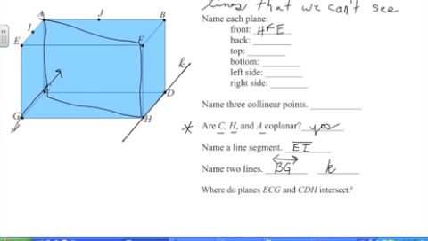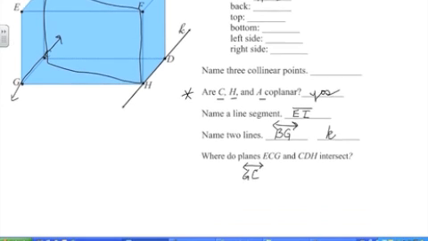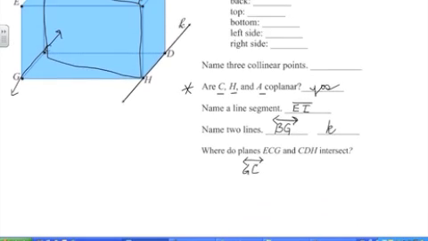At CG or GC, either one. So be sure that you put the line symbol. If all you did was say GC and you didn't put the line symbol over it, it would be incorrect. And if you said GC and put a segment symbol over it, that would also be incorrect. Because planes don't intersect at a segment. They intersect where there's a line because planes go on forever and lines go on forever. All right, so that's the end of that one.